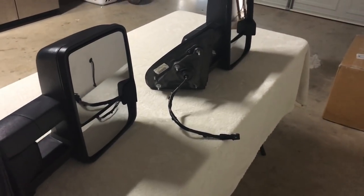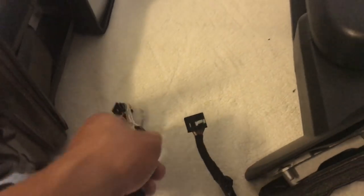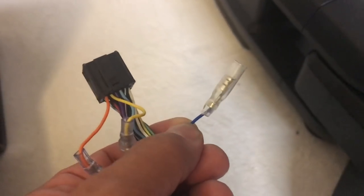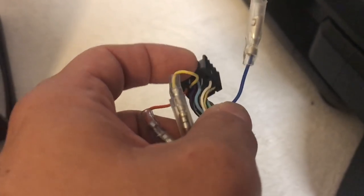I've got these two mirrors here — both are identical mirrors from 1A Auto, part number 1AMRP01786, the power folding with mirror memory and the bonus puddle lamp. I wanted to show you what these look like out of the box versus after I repin them to make them plug and play. Out of the box, 1A Auto has an orange wire on pin number one and a yellow wire on pin two. That orange wire is the puddle lamp at the bottom, as opposed to the park lamp on the back. The factory tow mirror will have the park lamp on pin one, so I take the blue wire — which is the park lamp — and land it on slot one.